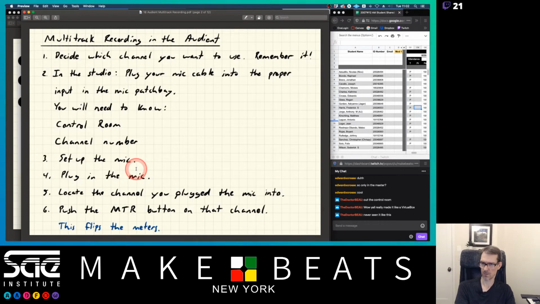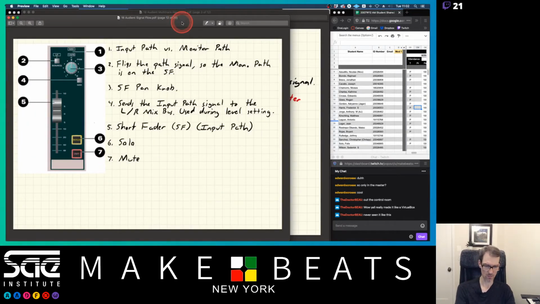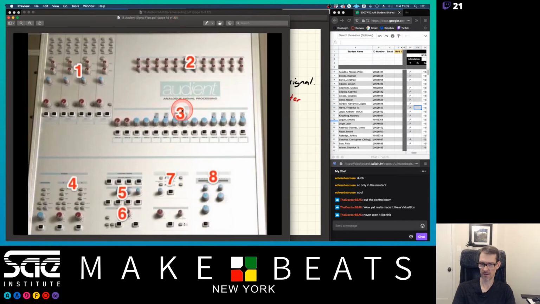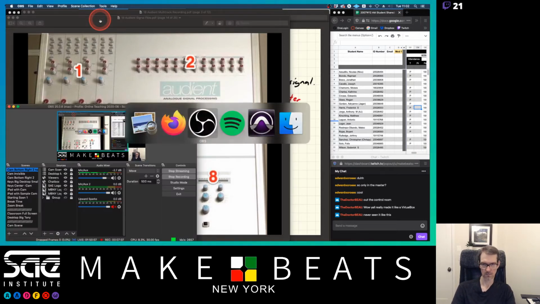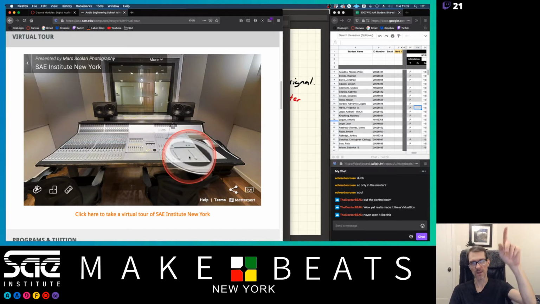Now, one thing that I'm realizing is that this is actually assuming that you've already done a couple things over here. Let me just go through that and show you real quick. What this is assuming is that you've already gone ahead and turned up your control room level here a little bit and uncut it. And also, see this long fader right over here? This fader is your master fader. It's your stereo mix bus fader. Also, you want to make sure you put that all the way up as well.